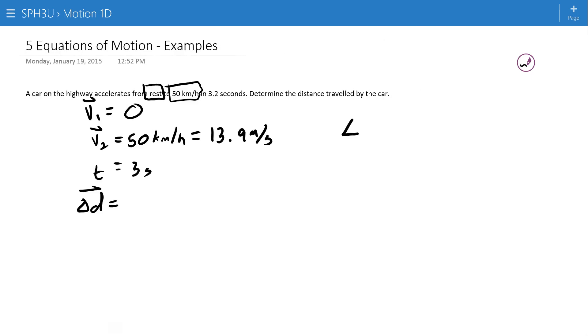The equation that represents this relationship, delta D equals V1 plus V2 over 2 times time. With these equations, for this class you'll be allowed to use a formula sheet, but if you just do the practice with them, you'll find whether you try to or not, you'll eventually inadvertently learn to just remember them.